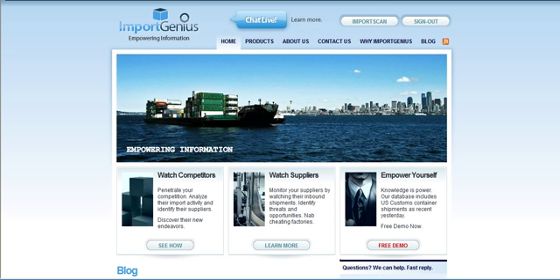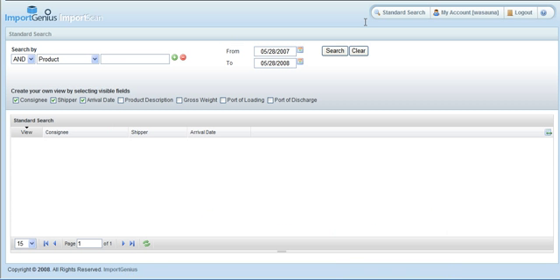By coming up here to the top right and I click on Import Scan. For many of you, that button will say Sign In until you've received a username and password as a paid subscriber. By clicking on Import Scan, I'm taken to this main ImportGenius.com interface. Now I have many options here.